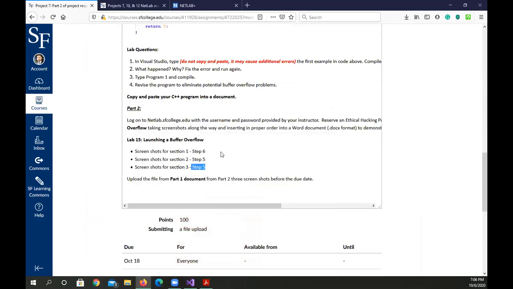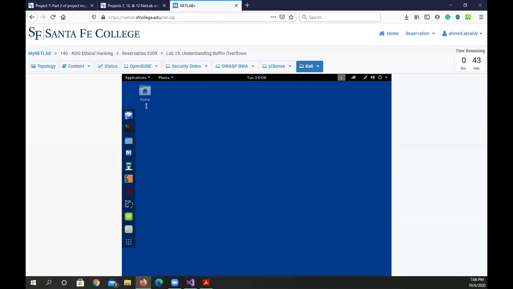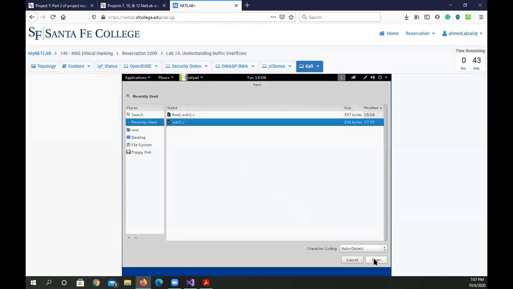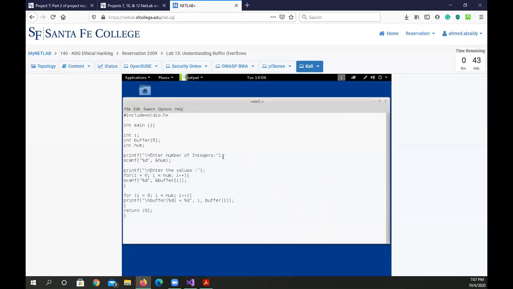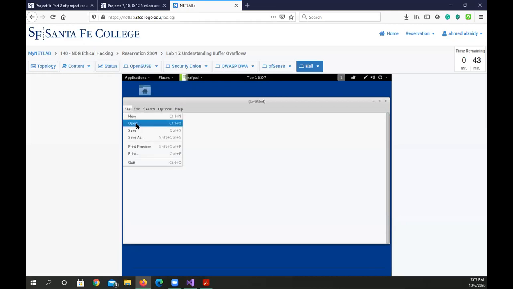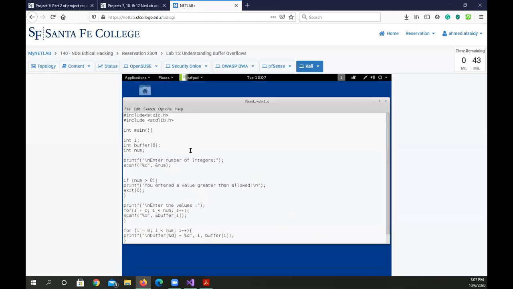So they want a picture of this, a picture of this, and a picture where it has the 9 values.